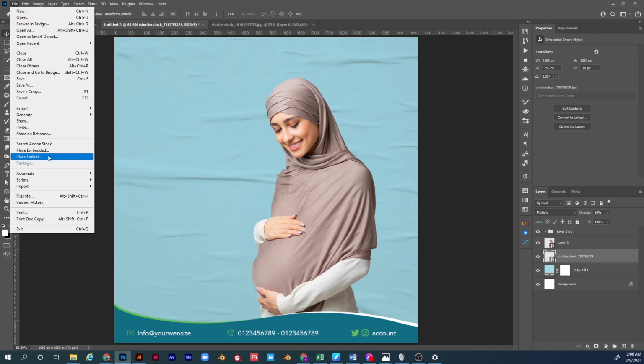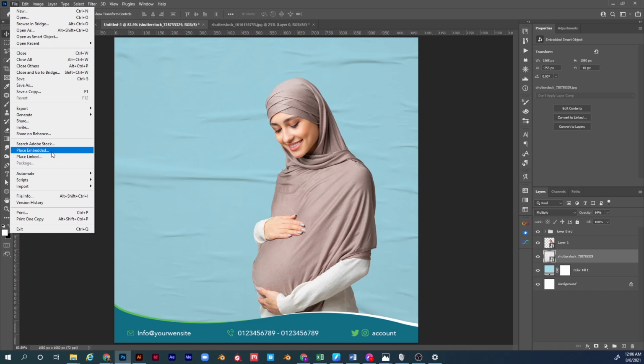But place linked is going to be linked from the original image you have on your device. So if you share this PSD file with another person, or you open it on another device, you will not find this image. This will make your file size smaller.